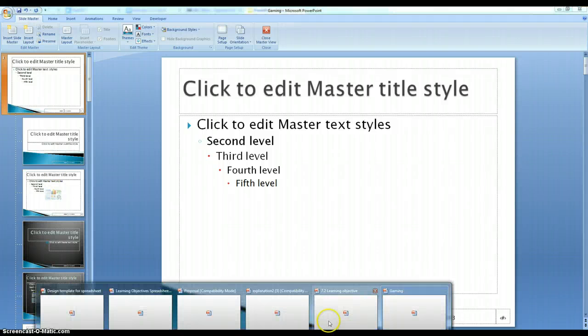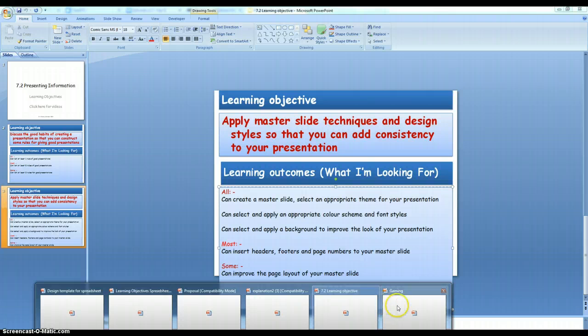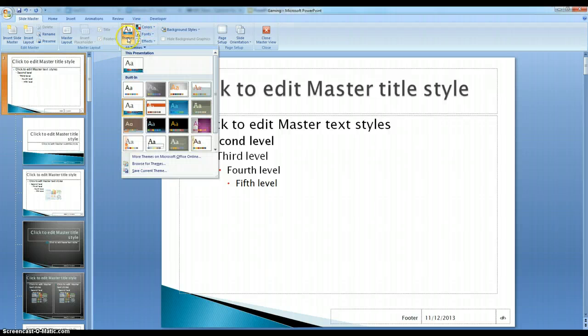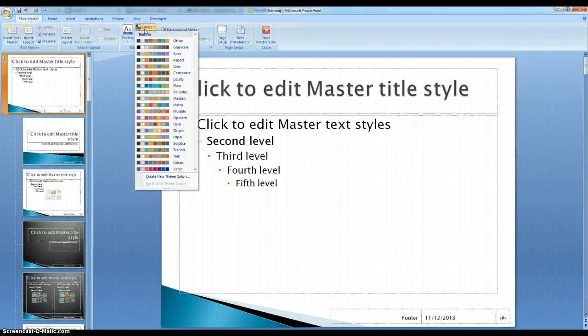The next thing we said we were going to do was to select and apply an appropriate colour scheme and font style. Okay, so don't forget to pause this video whenever you feel you need to go and apply this to your presentation. Okay, so although it's taken on the colour scheme of the theme we've chosen, we can actually change it to something which is maybe more appropriate to the presentation that we're doing, or just simply a colour scheme that you like.